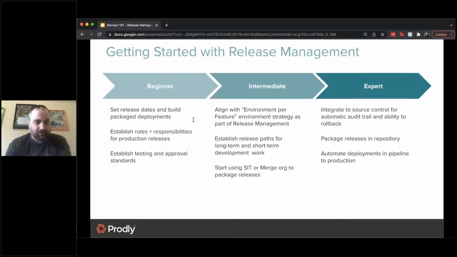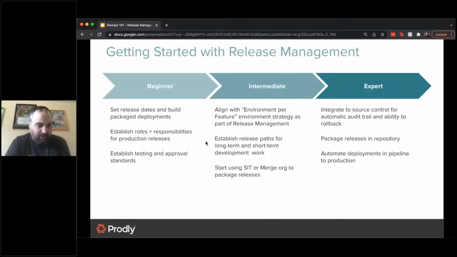So now that we've discussed all the great things that you can achieve by adding package releases to your environment strategy, let's talk about how you can improve or start your release management process to become best in class. To move from a Wild West landscape to some basics, you'll need to begin building the package deployments that we've talked about. You'll set established times and roles for these to be tested, verified, and deployed into production. Everything that is in the release package will go through standardized testing. Once these fundamentals are in place, more sophisticated practices can be put on top of them.